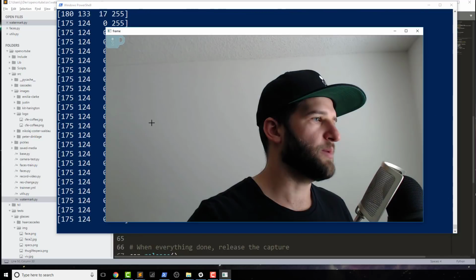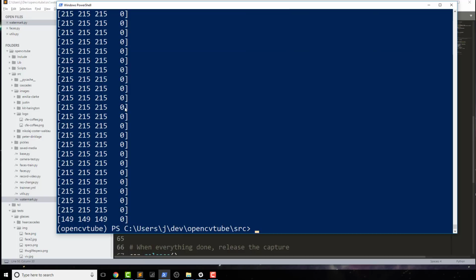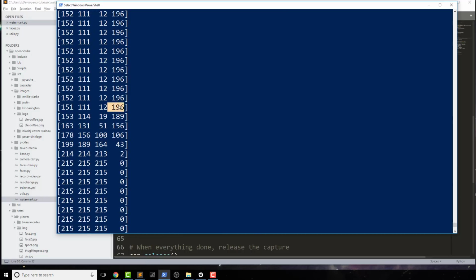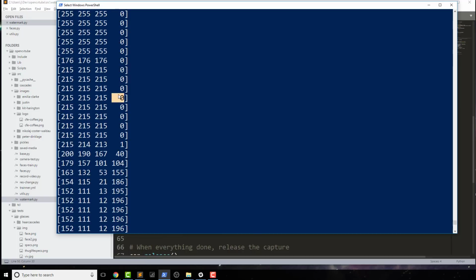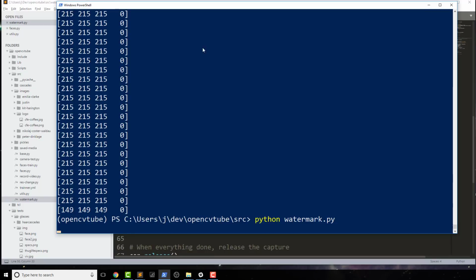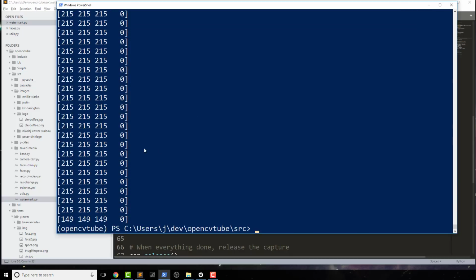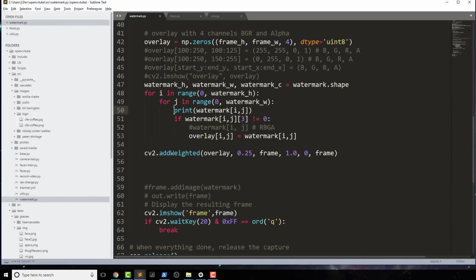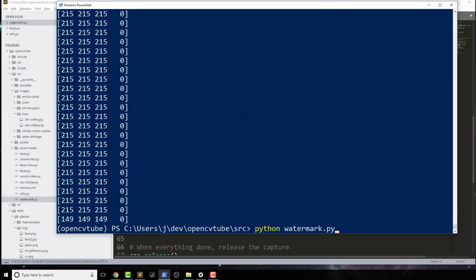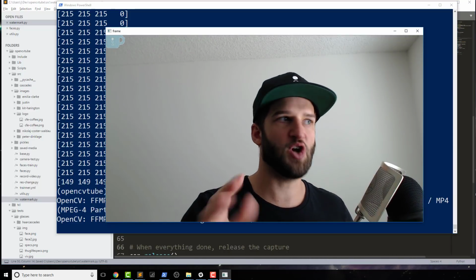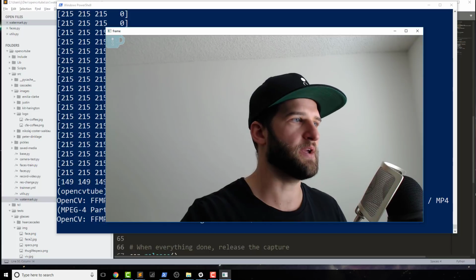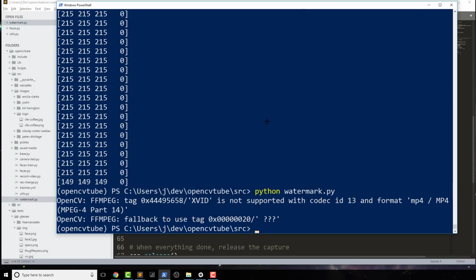So we add this in, and okay, so I cut it out. Notice that there's a bunch of zeros. There's 196. There's zeros, and all the way up. So that is showing us our actual pixel value. So let's run it again, and I should see my watermark. It's now showing. It's actually working. It has a little bit of delay, and the reason for the delay is this print statement. If we get rid of that print statement, the image on my video while I'm recording is working. This will have a difference on your system depending on what system you're using.